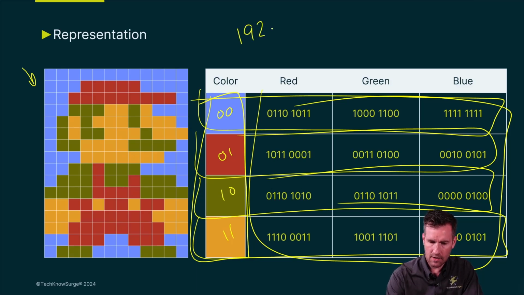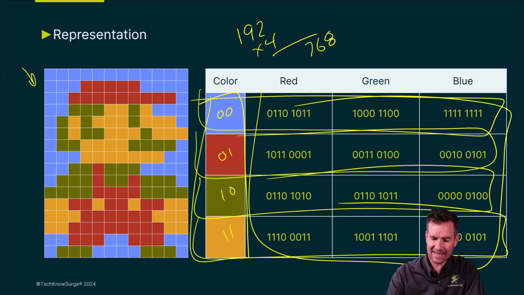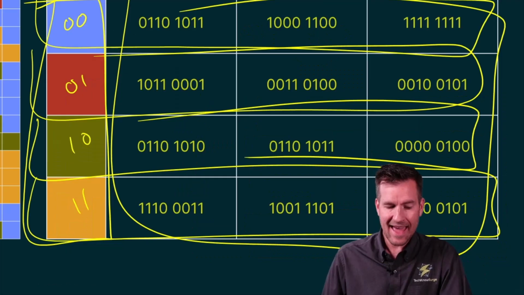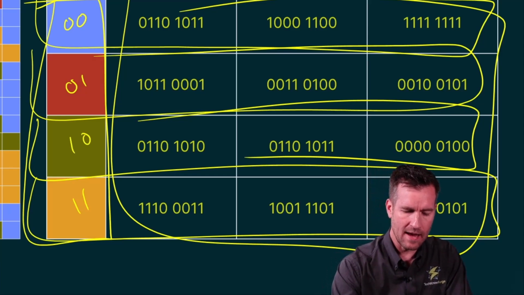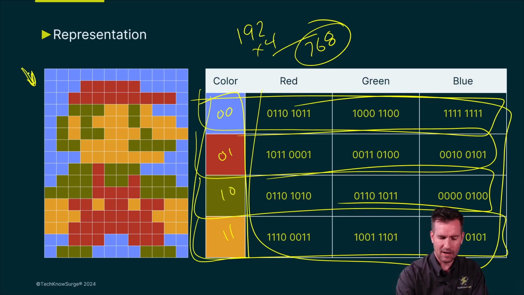If we take 192 times 4, calculating it out here, that is 768 bits, considerably less than our 4,608 bits. That is a type of compression that we could do on graphics to make it smaller. That is not the primary way that we usually compress graphics, but it gives you a representation of how we can compress graphics.